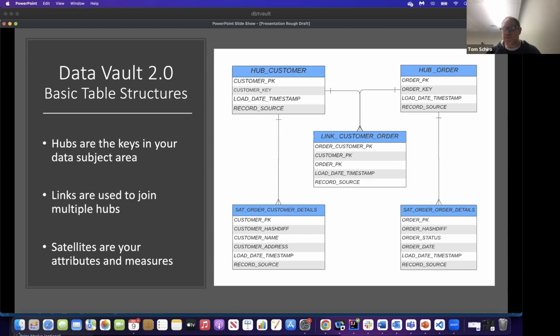In addition, the load date timestamp actually corresponds to the latest record. So if, for instance, you just want to know your sales order information that came in last, you can pick out that particular record, and the satellites automatically keep history of all your data points. In addition, it naturally becomes a type 2 dimension, because if you build a satellite based on your customer name and how it changed over time, it will keep what your name was, and it will keep all those records. And the latest record would be what is unique to that customer.